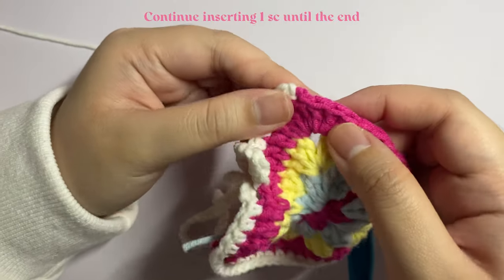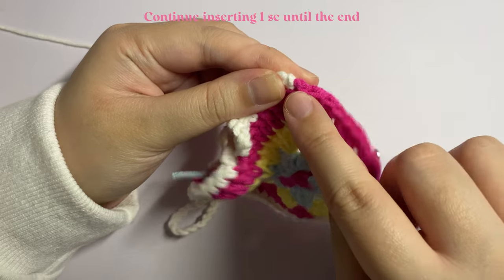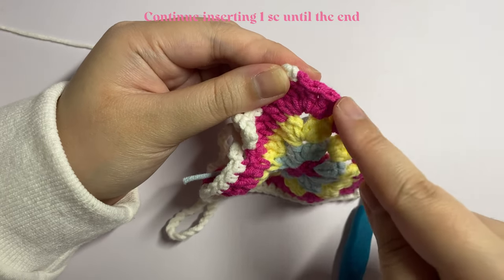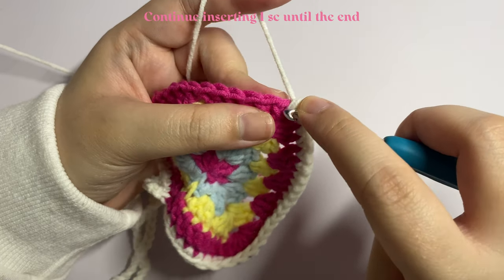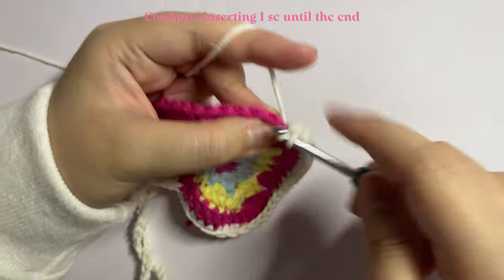And for your information, this one right here is your last stitch, while this one is not. This one is your slip stitch, so you're going to ignore that. You're not going to insert the single crochet in the slip stitch right here. The next stitch is not going to be as visible, so make sure that you insert one single crochet in there too.